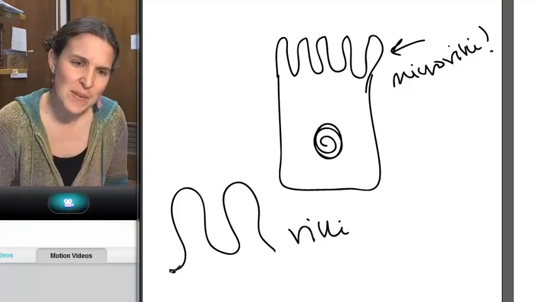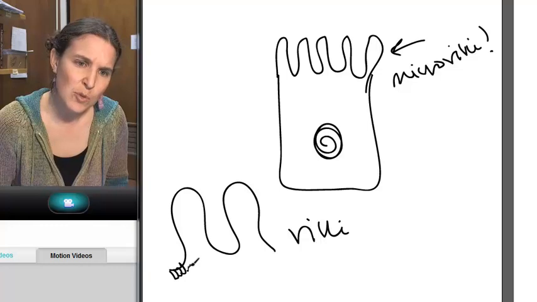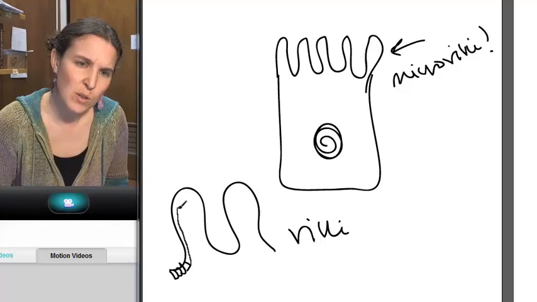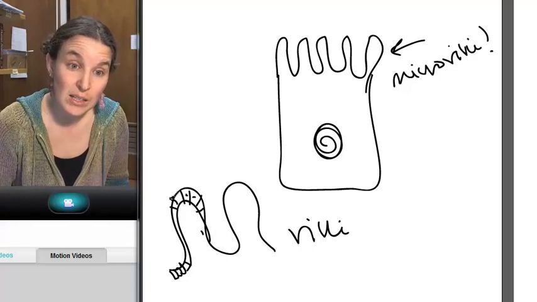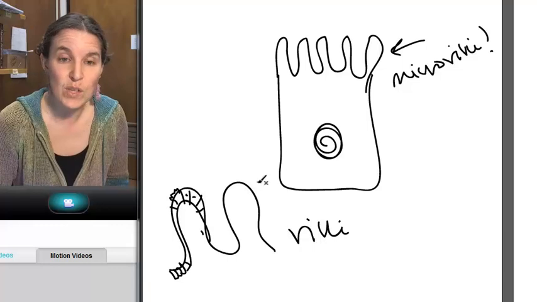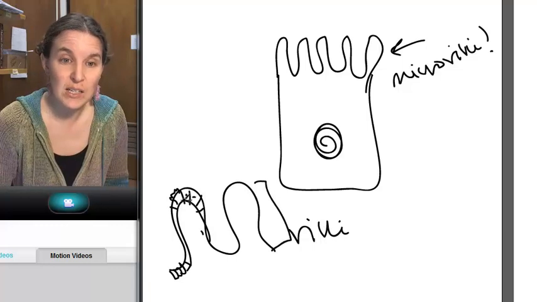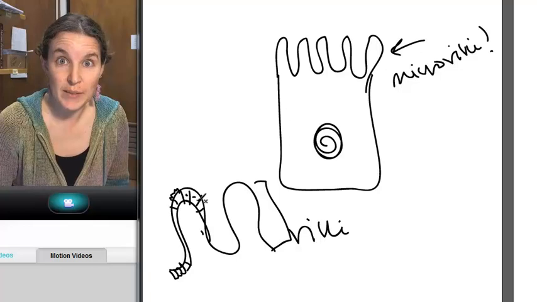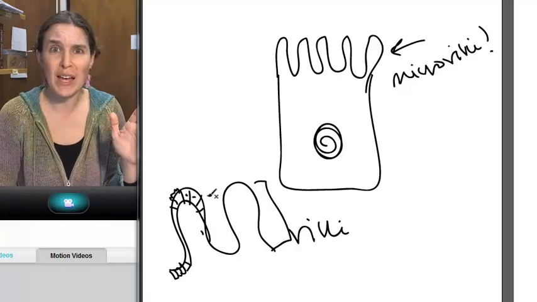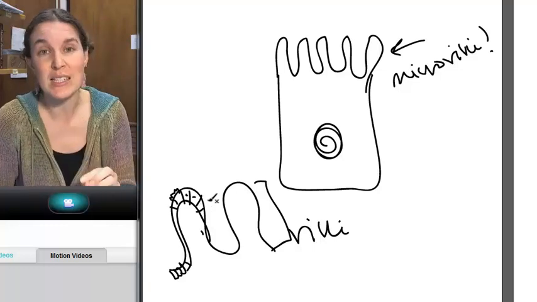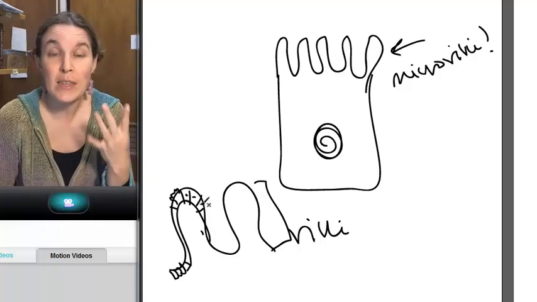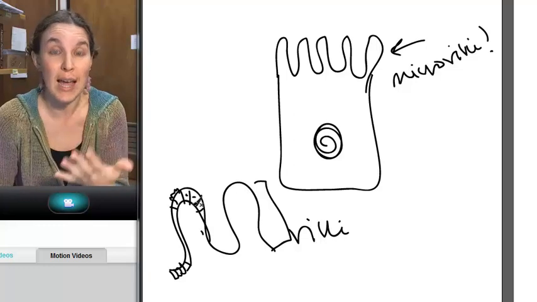And villi are full-blown folds in the actual lining of the digestive tract. And these villi are composed, I'm drawing epithelial cells. Those are all epithelial cells. And what is on the luminal edge of all of those epithelia? Yeah, there are microvilli. So this whole thing is a villus. These little guys are the microvilli. Why do we have all that? To increase the surface area, particularly in the small intestine.